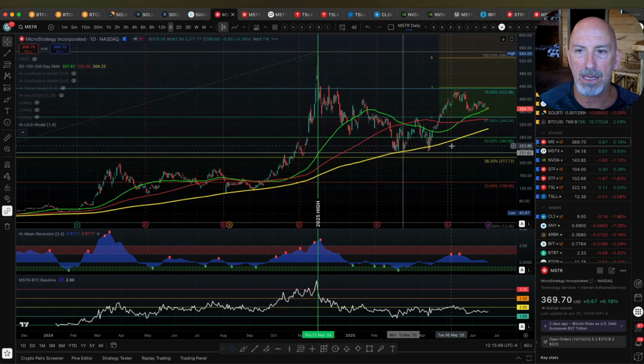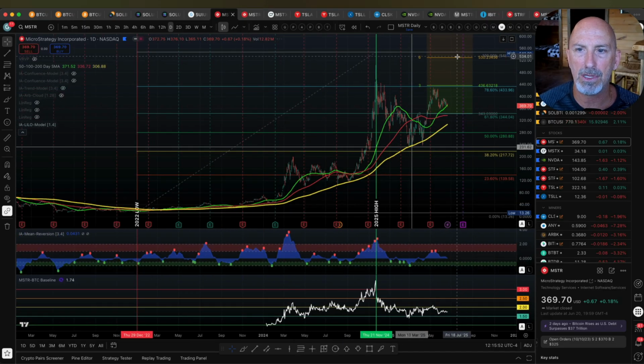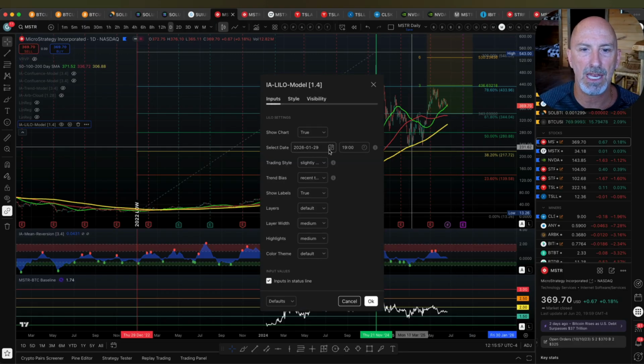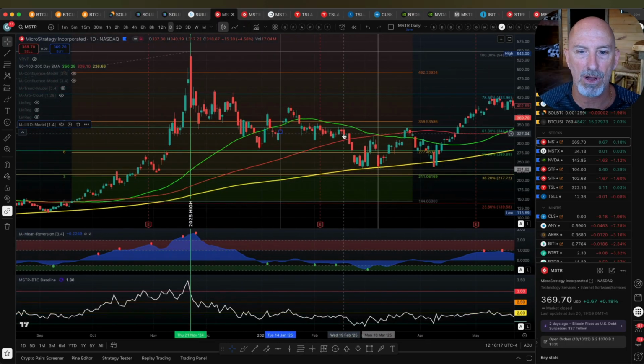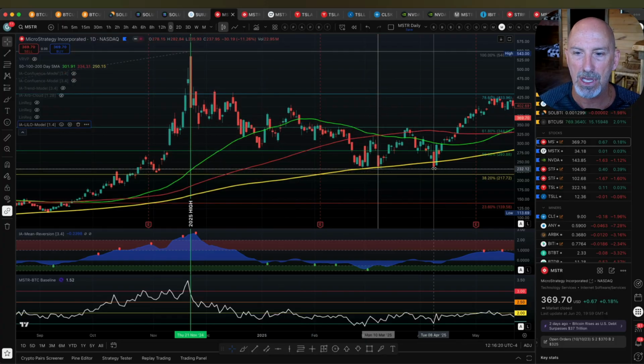And you'll note that here is the LILO model over here. Now we've got to find where the slider is. So the slider is set into the future, 12/9/2026. I'm going to put 2025, and this is the anchor, the infamous anchor, 03/10. And that just moved the anchor back into here where I can see it. And what I'm looking for is, where did the price last cross up through the 200-day moving average? Well, you notice the price dipped below it right here and went back up above it here on Wednesday, April the 9th. So that's where I'm going to set the anchor.